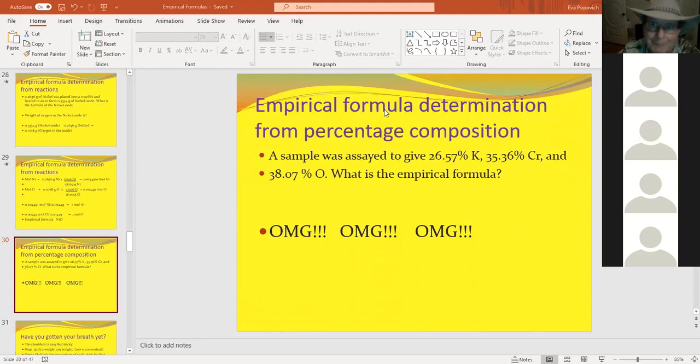Yes. All you have to do is take 0.2657 and multiply it by 2, and you have the grams of potassium, right? Yeah. You could take the 0.3536 times the 2. That would give you the grams of chromium, correct? Yeah. And the same thing for the oxygen. All you have to do is pick a number and then apply the percentages to that number, and you can figure out your grams of your stuff.